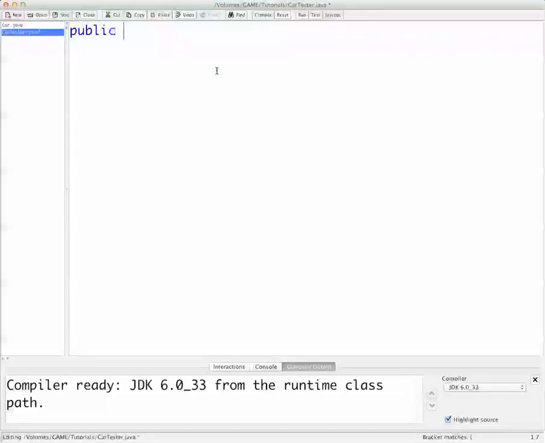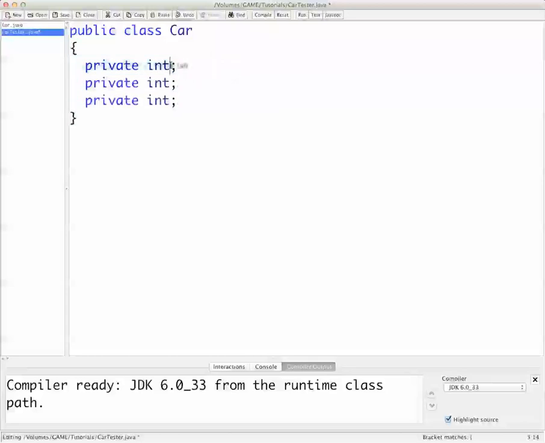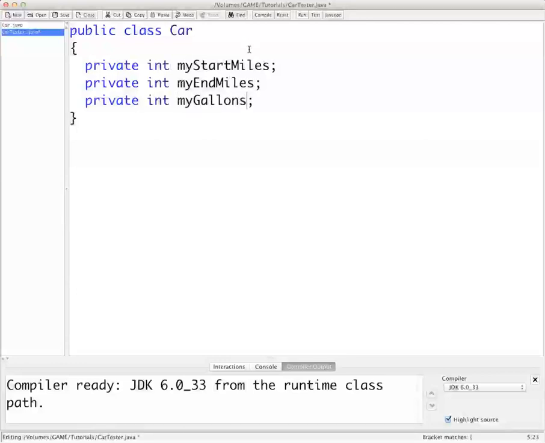We're going to start with public class Car. By the way, I'm going to start everything from scratch. We're going to declare the integers we need. They're going to be private integer values, and we're going to need 3 of them. So just copy and paste that, and we're going to use the values myStartMiles, myEndMiles, and myGallonsUsed. The reason for this is the question asks what our miles per gallon is, and to figure that out we need these two values, myStartMiles and myEndMiles, to get the distance divided by gallons, which gives us the miles per gallon.